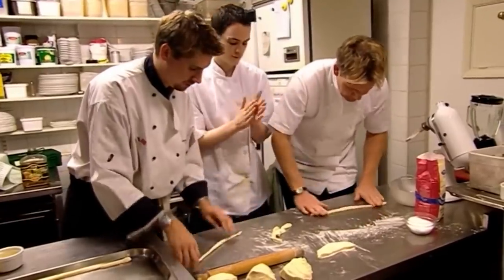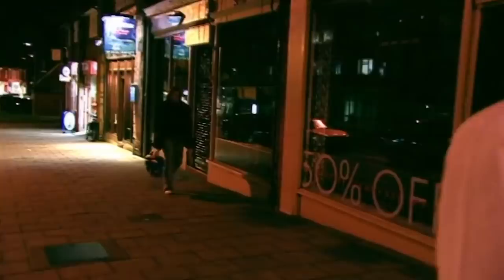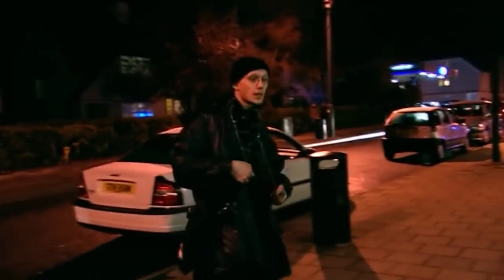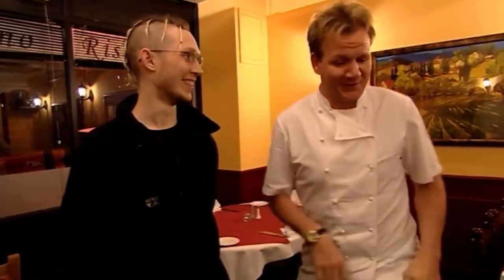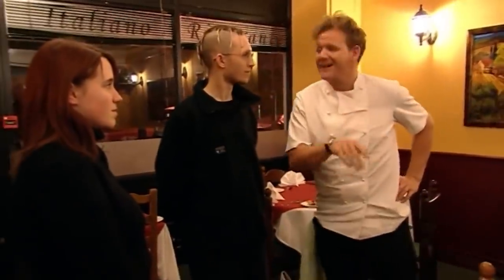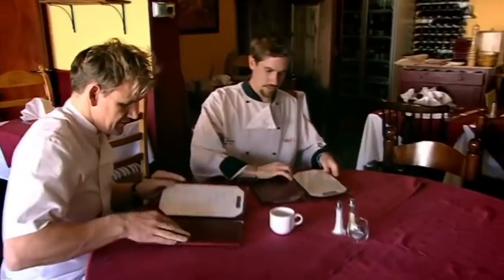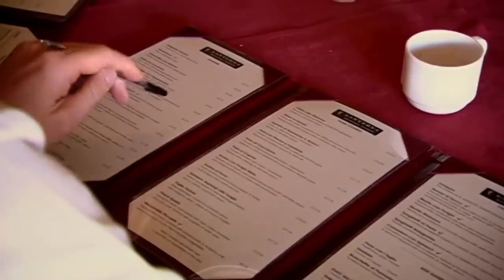Later on, the famous chef hosts a little challenge, getting the restaurant's chefs to make a pizza, with the best one getting a spot on the menu. Rather than have the Kitchen Nightmares host be the one to judge, Ramsay gets people from the street to test the food and cast their vote. This episode's challenge is quite infamous, since a vegetarian entered the restaurant and tried a quote-unquote vegetarian pizza which actually had some meat on it. To add insult to injury, Ramsay laughed in the person's face, which is a moment he's gotten some flack for. Anyway, Aldana ends up winning the competition, securing a spot on the menu, and since the menu was far too large, Ramsay cut it in half.